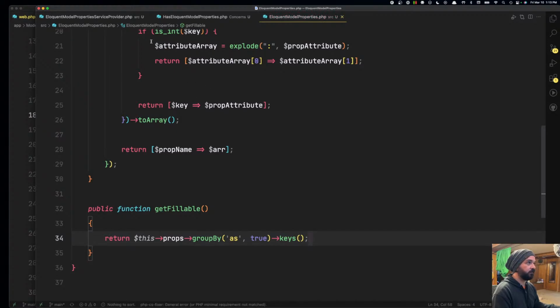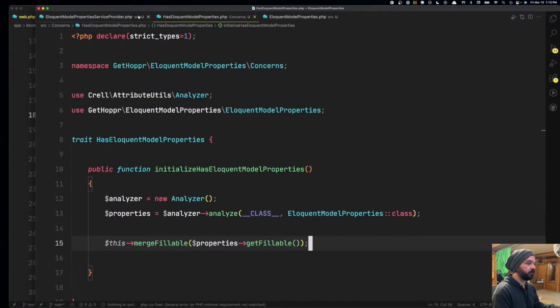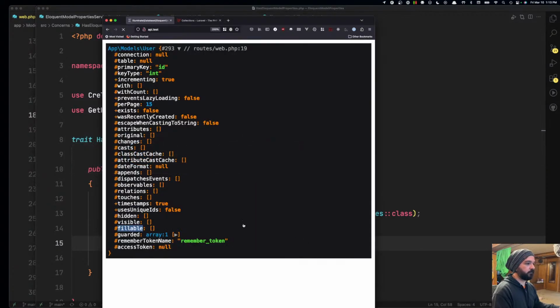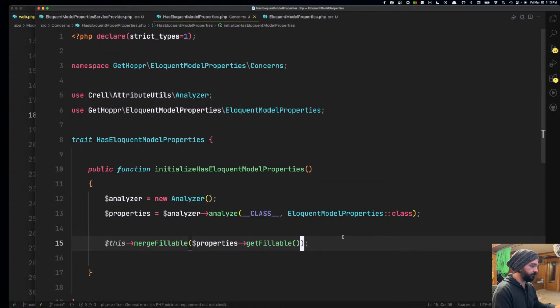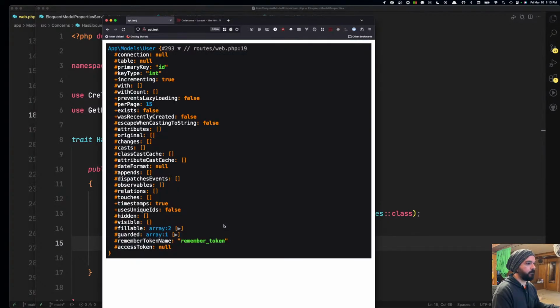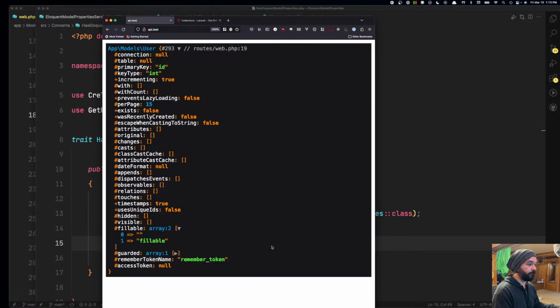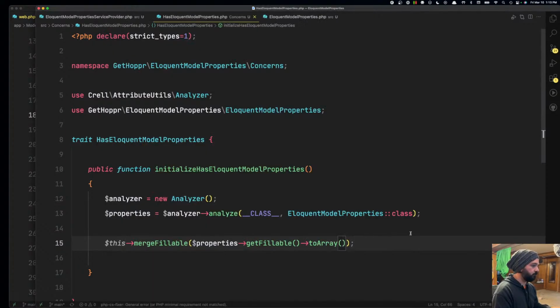Let's see what that does. Blow up. Okay. Must be of type array. Oh, well, yeah, that would make sense. Oh, okay, yeah.